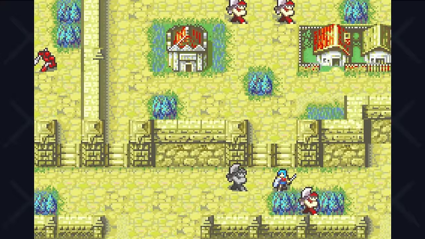And now that we've recruited Joshua, we make the rounds, and as you can see now, my Eirika has enough skill to maybe max it out after a few more level ups.